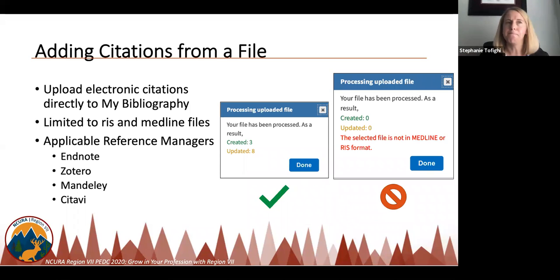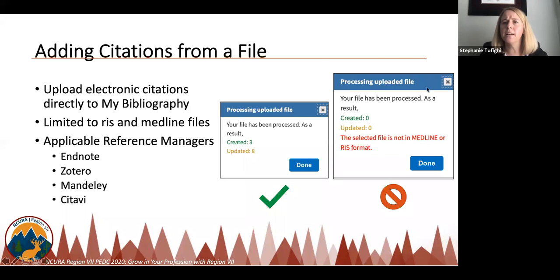Again, Medline files are those that are associated specifically with biomedical research, and so it's not as far-reaching to all researchers as the RIS file could be. These are ways to download specific publications from these electronic files. PIs may already have an electronic filing system that they use that they can then share, or that they can themselves upload into My Bibliography to be used for their biosketches. You can see here that the check mark shows that these files were uploaded correctly.